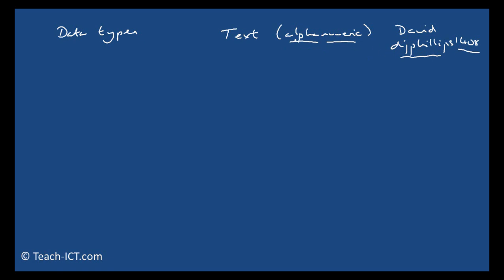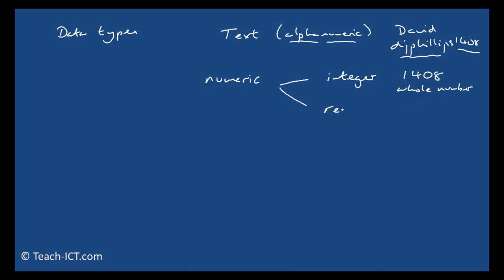Even though the 1408 is numbers, it's still regarded as text because it's part of something else that has letters in it. But of course we could have just numbers on their own, and then you have numeric data. Now, numeric data really can be split into two types. You have what we refer to as integer numbers. If I write 1408 or 1480, most importantly, this is a whole number. And because it's a whole number, we refer to it as an integer.